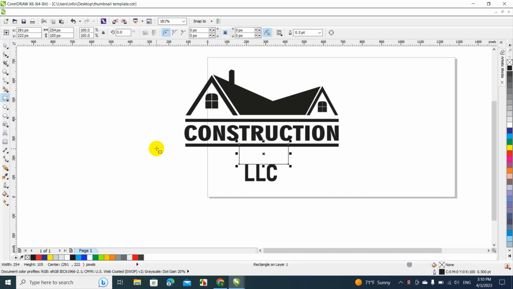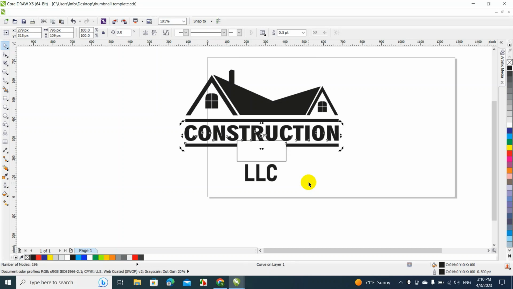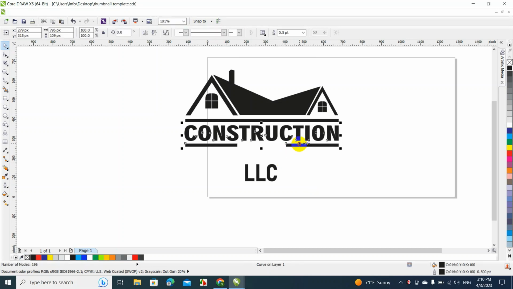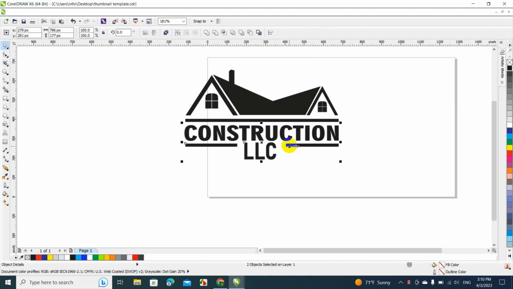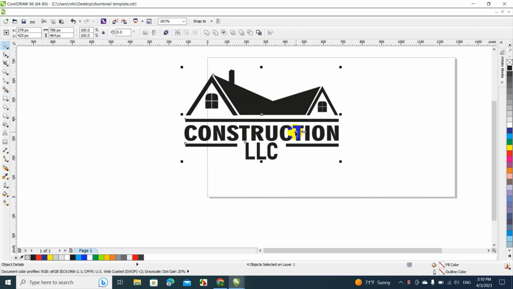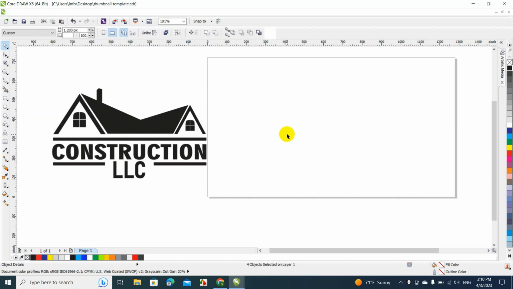All right, so now we're going to just grab a square, grab the line, center, trim, boom, gone. All right, so what we're going to do now is place this here and center. See, very simple designs. You can make a lot of these and make good money.